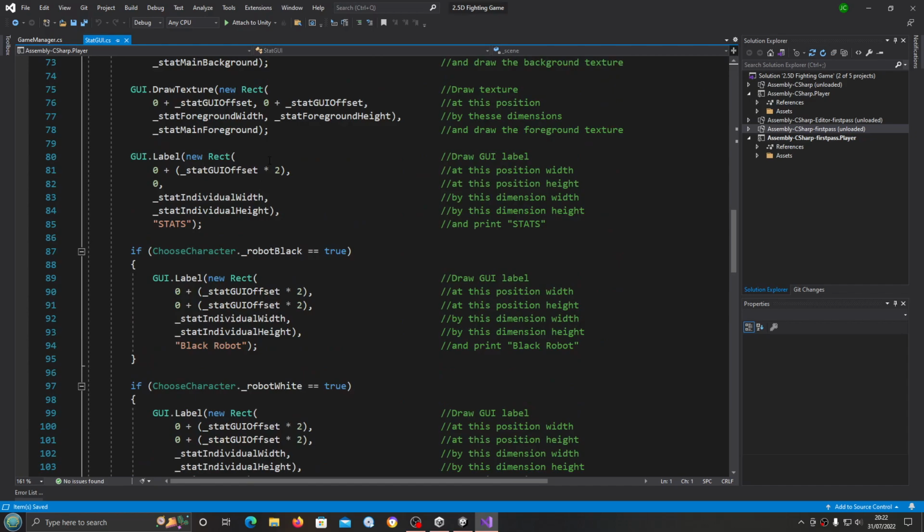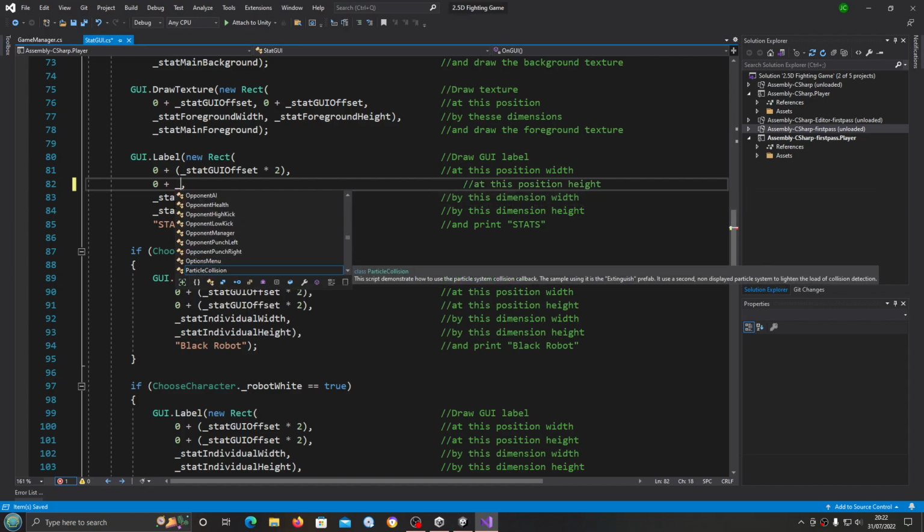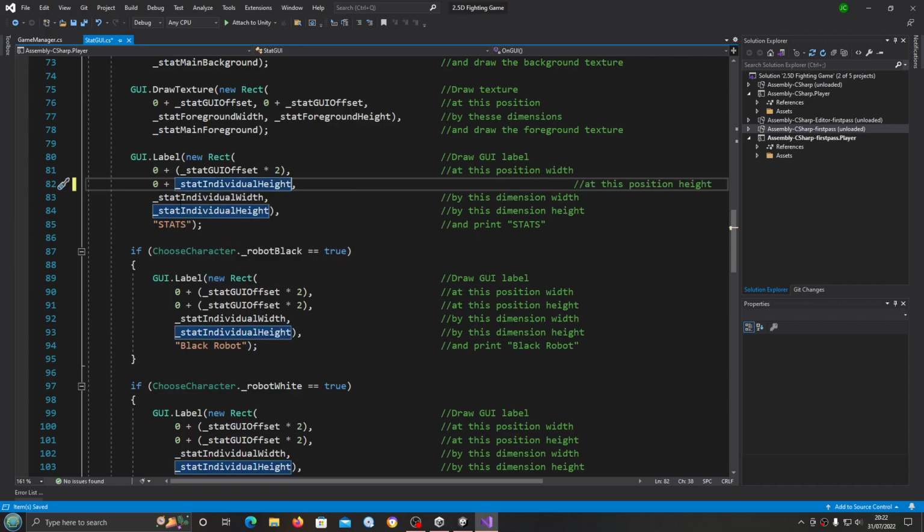We need to look at the label stats to begin with. We're just going to come here. Let's use plus. In fact, we don't need the brackets. Let's just put stat individual height.